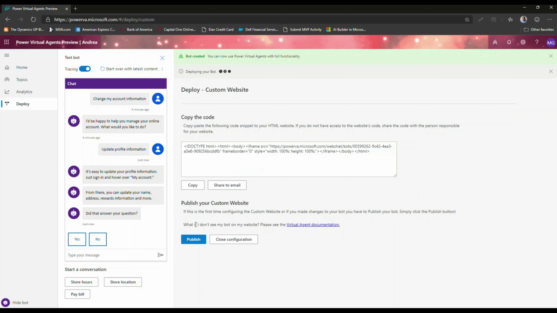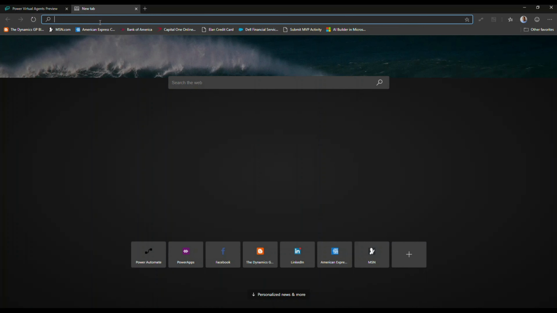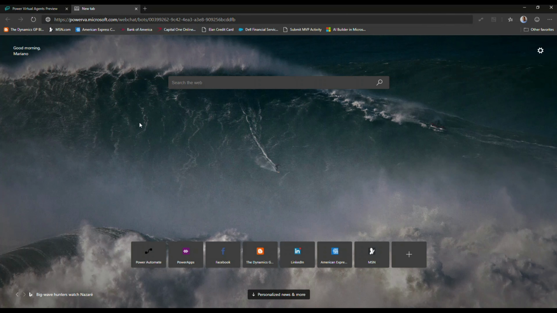Once this bot is published, I can do something very tricky here. I'm just going to select this particular URL, open a new tab, and paste this here. Okay, so hopefully with my bot being published, I am able to go ahead and see how this works. There we go.